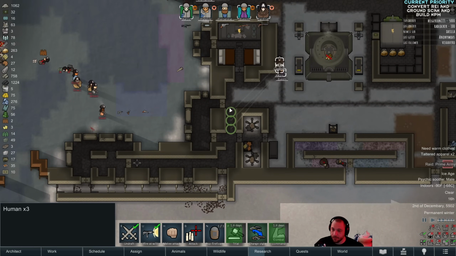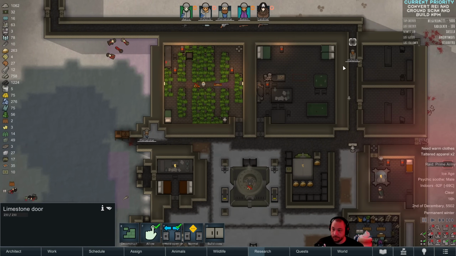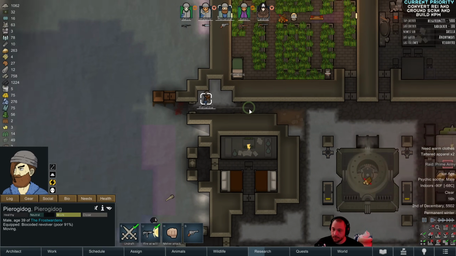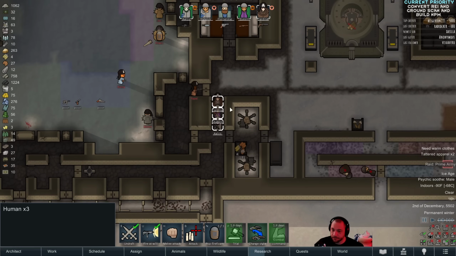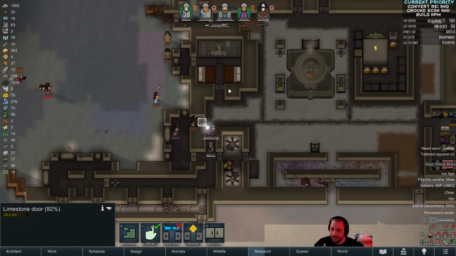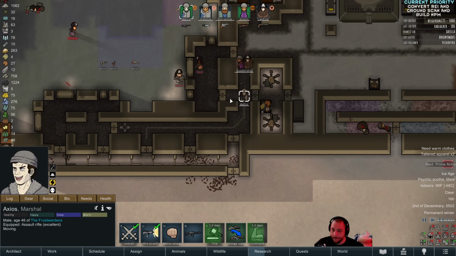I'll have my shooters waiting, lurking, to go ambush again. Alright. Fishpick, open that up. Pierogi closes. Double closes, just for safety. They come flooding in. Little do they know, Zeusum's on the other side, repairing faster than they can break. And now they're repathing.